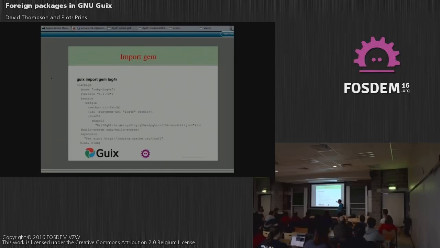So this is actually the package definition itself, and you can see here that it has a build system named ruby-build-system, and the download is a Ruby gem URI. So it fetches it directly from RubyGems, and it calculates the hash value of the downloaded package. Basically, you're done. You can just say gem import, boof, and then install it. It's pretty much as easy as using gem install itself.